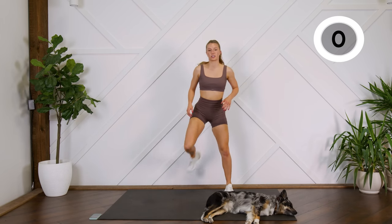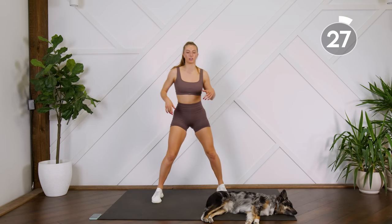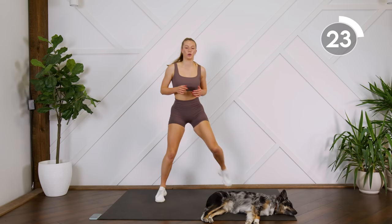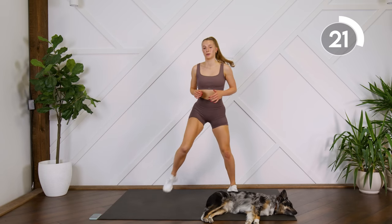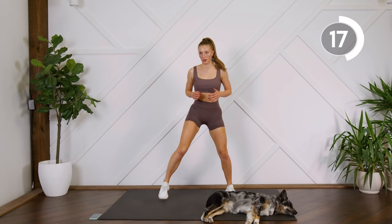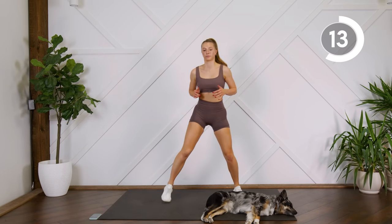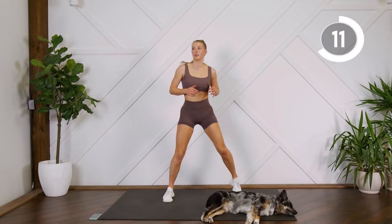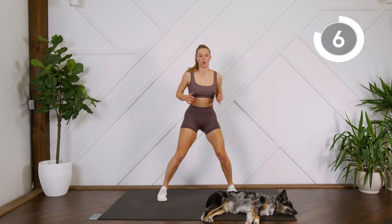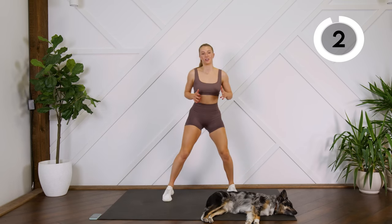Good, last exercise, kicking our bums. Staying light on those toes, staying forward on those toes. You're gonna feel this in your hamstrings. All right, we're gonna do that all again. Starting off with those marches.